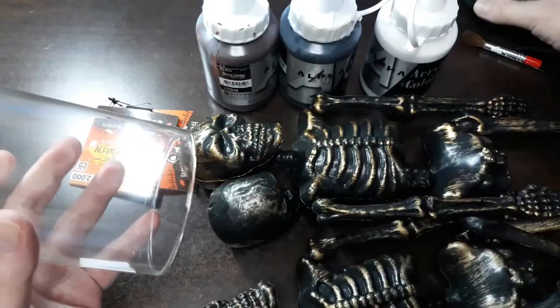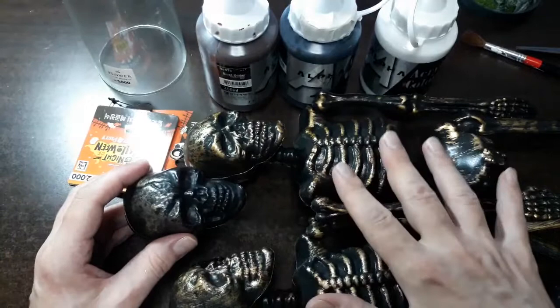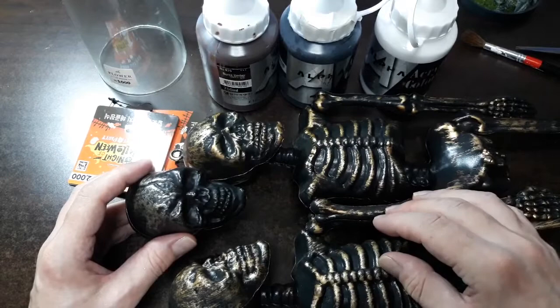Now, I'm going to show you something else you need to get, which is some of these skulls, and you've got to measure to make sure that those skulls will fit inside of your glass piece. You can get these around Halloween, or you can check on Amazon or any other craft store like Michael's Crafts or Hobby Lobby might sell these products year round.